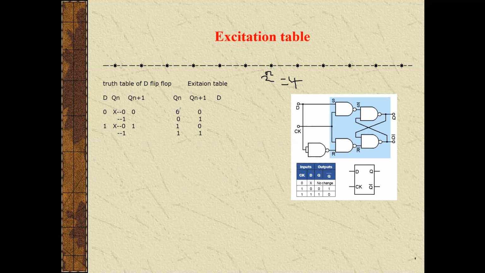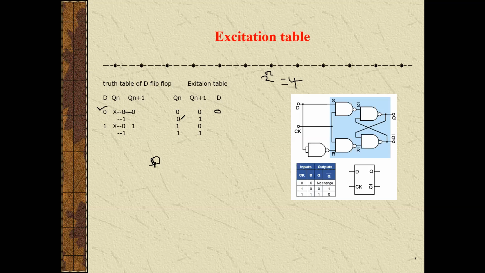This is the next state. If the present state is 0, and it is converted into the next state and remains 0, then what should be the input? We have to decide at what combination the input is there. This is D. The present state is 0 and the next state is also 0, so this transition from 0 to 0 happens at what input? The D input is 0. Hence we have to provide the input 0 here. So at D equal to 0, there is no change from present state to next state.